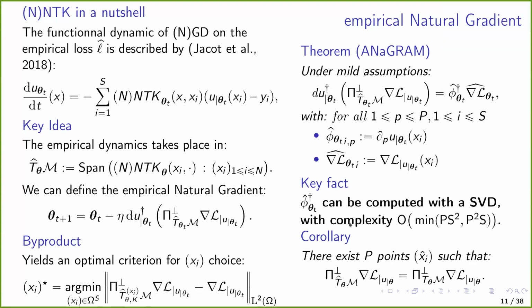Okay. Can you say, Nilo, exactly what P and S are? I see the definition, but maybe S is the total number of points that you're sampling, right? Yes, sorry. P is the number of parameters of the network and S is the number of samples. Okay, but you're taking the minimum of the two. Yes. Okay, the complexity is the minimum of the two, I got it.